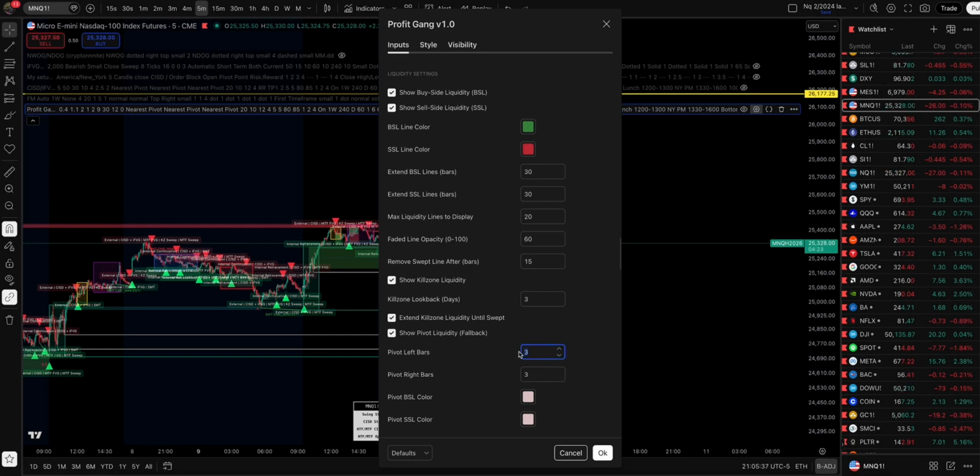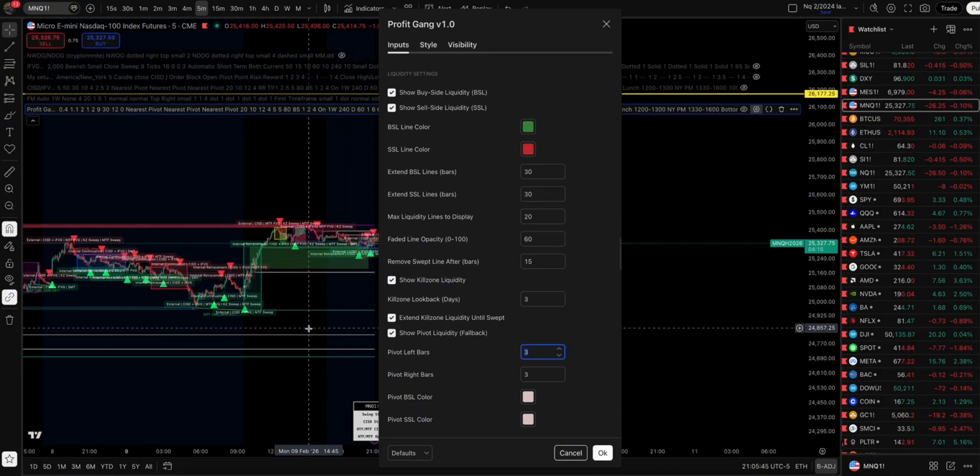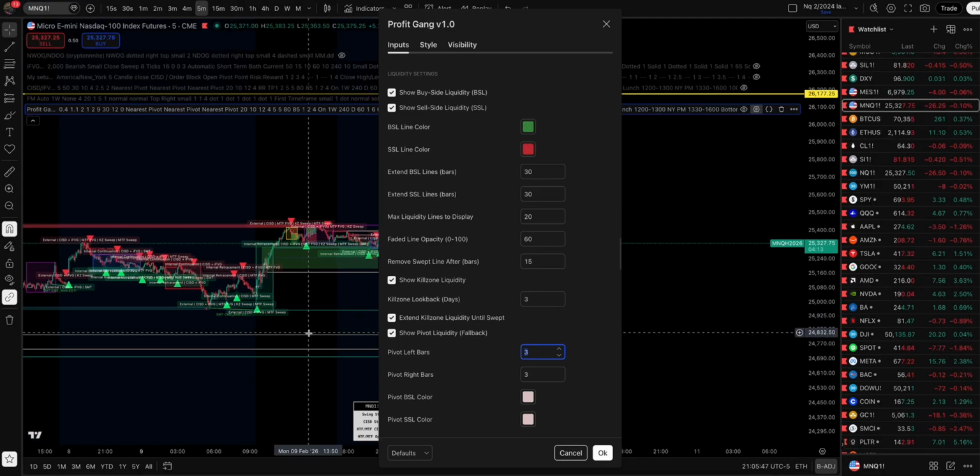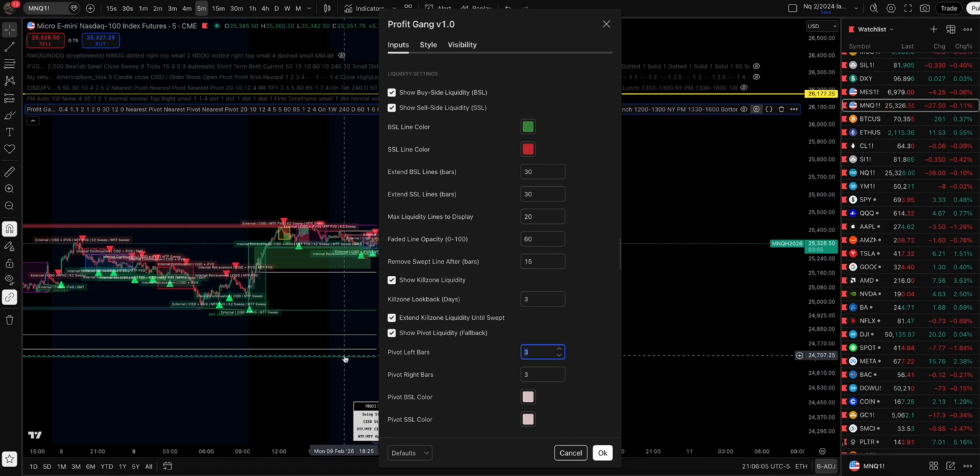So obviously the higher these numbers are, the fewer white liquidity lines you're going to see, because those are stronger wicks that maybe aren't higher highs or higher lows, but we had a reversal from them. So those are also good draws on liquidity that can be taken, versus the higher high or higher low buy side or sell side might not be taken. So those might just be internal pivots that we might just tag before holding the stronger buy side as support.